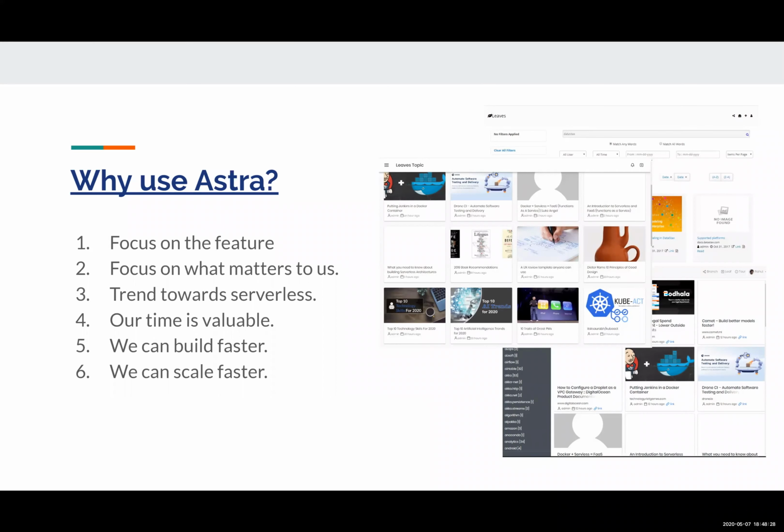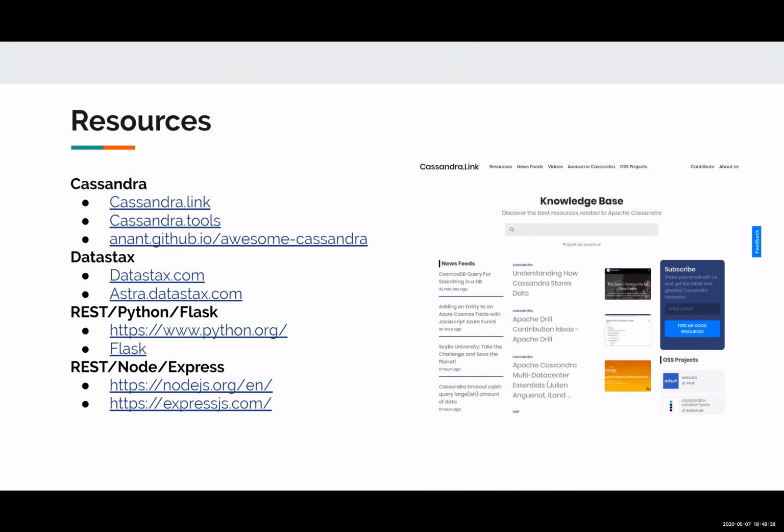Some resources you can check out that relate to what I'm about to present. Cassandra.Link is a website with arguably the best knowledge base about all things Cassandra today. Cassandra.Tools is relatively new, but it's a hand-curated list of projects on the internet that are open source, or there may be some commercial or SaaS products there as well that work with Cassandra. And not just Apache Cassandra, but DataStax, Astra, Cosmos Cassandra Service, Yugabyte, Scylla, you name it. CQL is CQL. So check it out.